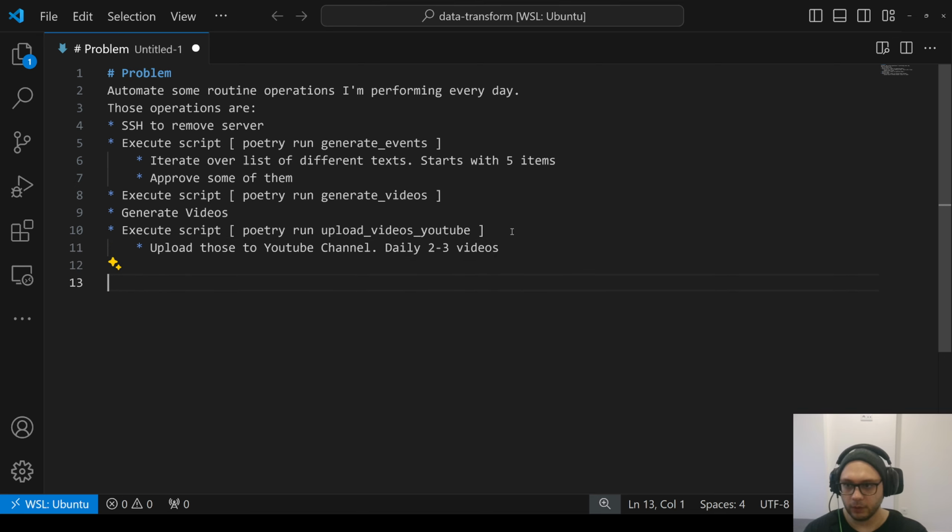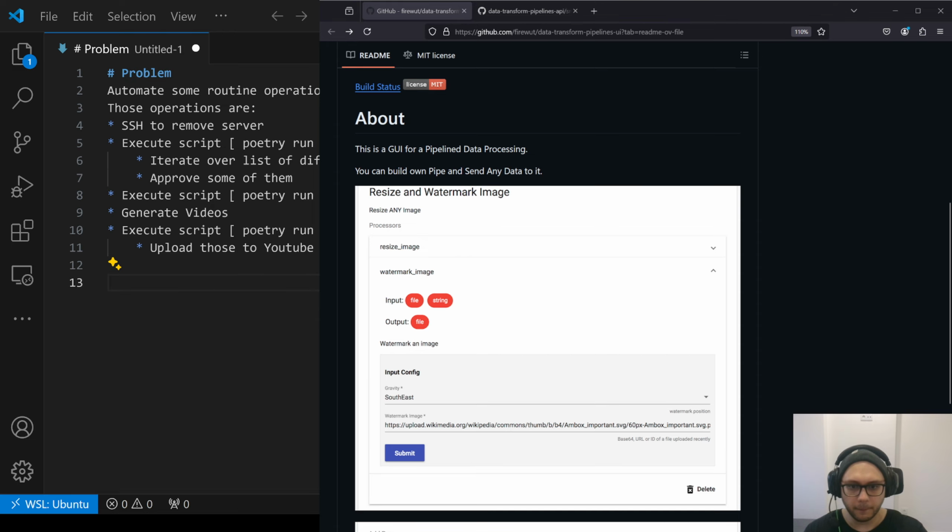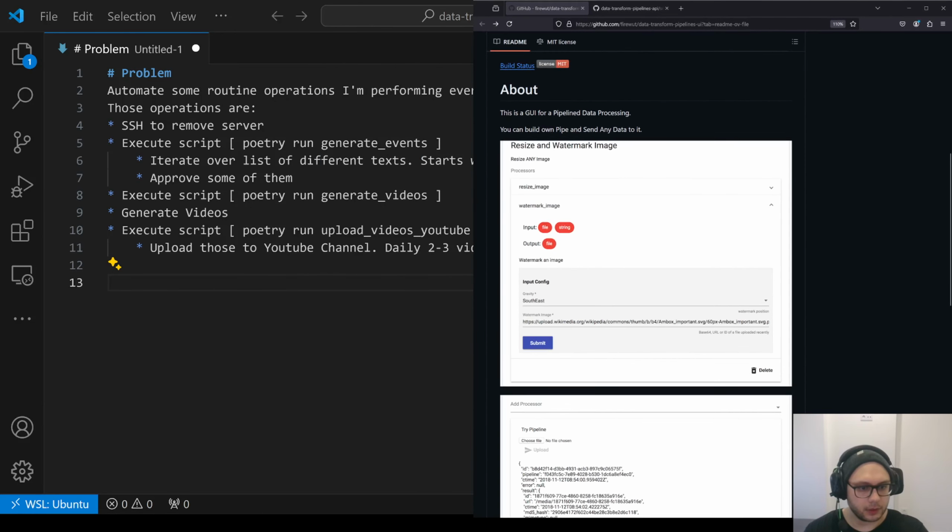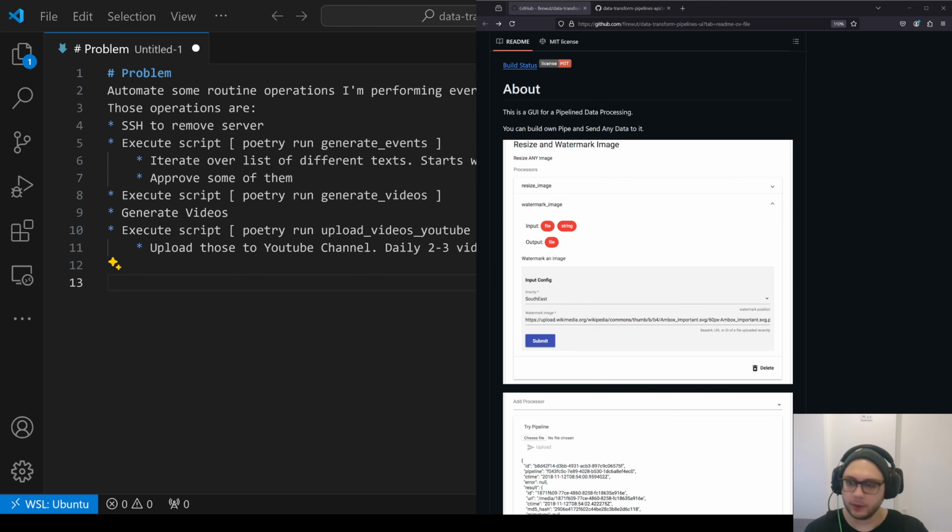So what's my plan about involving pipelines? Let me open Firefox again and make it a bit smaller. So the idea is quite straightforward. Instead of making SSH some user input, I need to update.